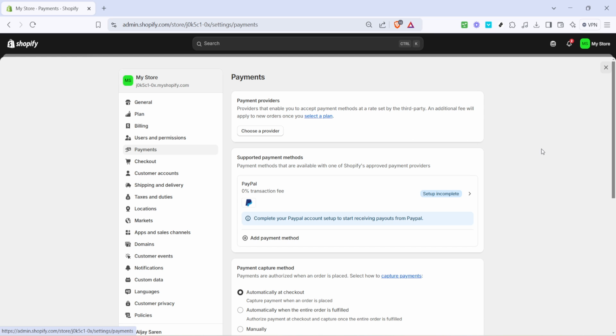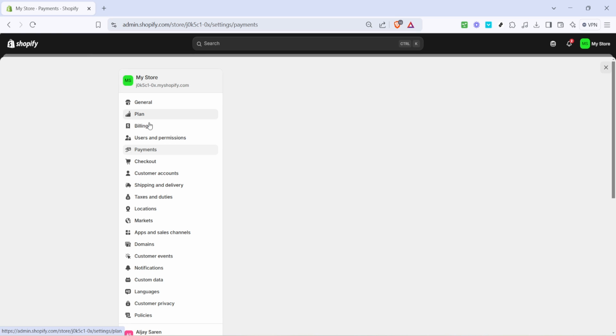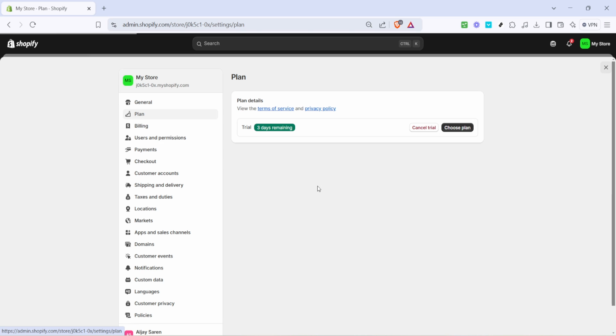Instead, you have the option to replace it. If your goal is to eliminate this credit card entirely, you'll need to start with these replacement steps. For those looking to entirely stop using Shopify, click on the Plan tab within your settings. The Plan section governs your subscription to Shopify's services. If you're still on a trial period, the option might read Cancel Trial. For those with an active plan, the button will say Cancel Plan.